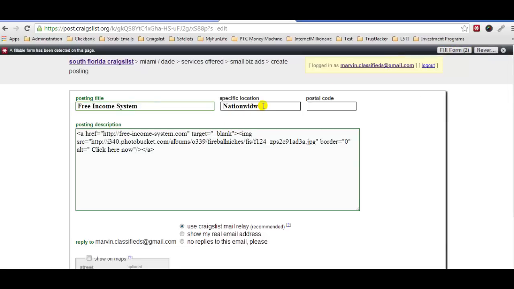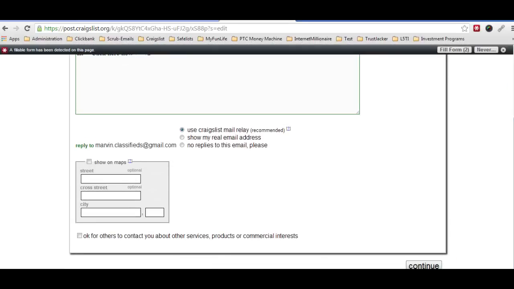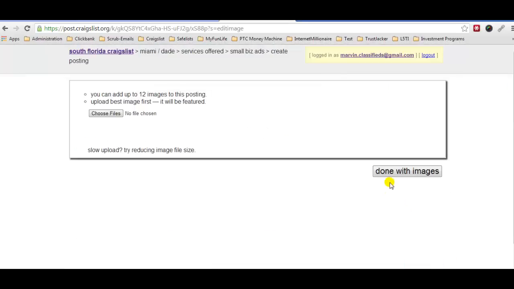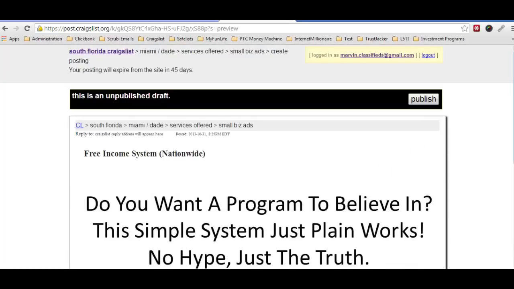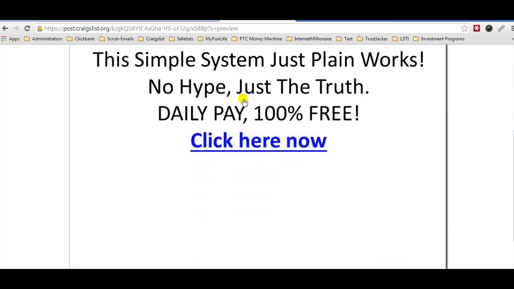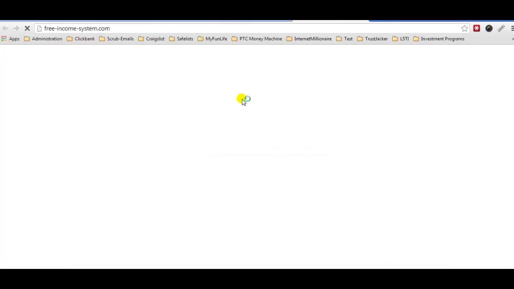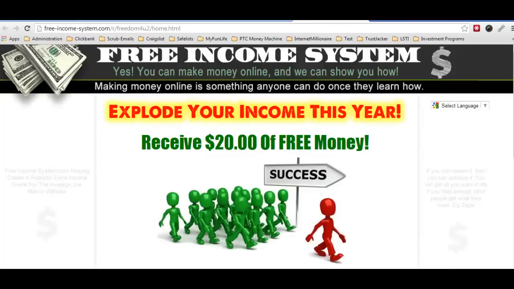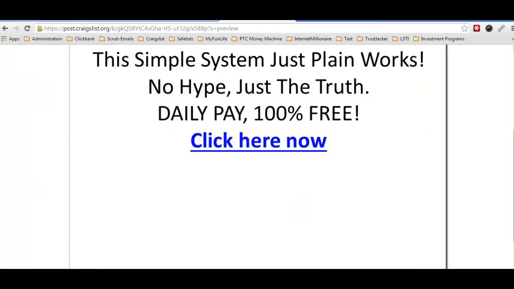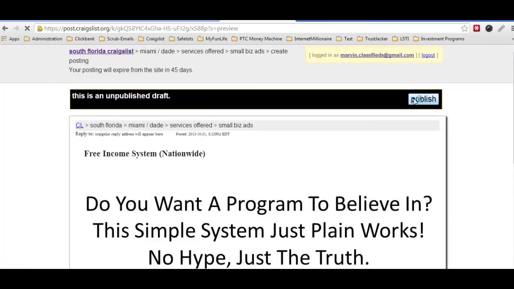put in there. And you see right here, I'll have to double check that to make sure I spell nationwide correctly. Looks like I'm missing the E. So anyway, it automatically fills that in there for you guys. So if I scroll down and click on continue, it saves you a whole lot of time in doing this. See here, that ad is clickable right here. Okay, if I click on that, there it is right there. Easy stuff. Real simple. This can save you a lot of time in getting your ads posted.